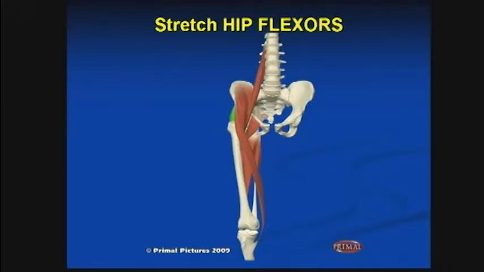I tell them also when stretching the hip flexors, I want no back pain when I'm stretching the front of your hip. I want you to feel the front of the hip and thigh stretching. I want no back pain whatsoever. And then some of the hip muscles come down, the rectus femoris. You see coming down the leg here from the front of the hip bone, AIIS, right down into the patella. Doesn't show you the whole connection here, but there's rectus coming across, sartorius, a lot of hip flexors.